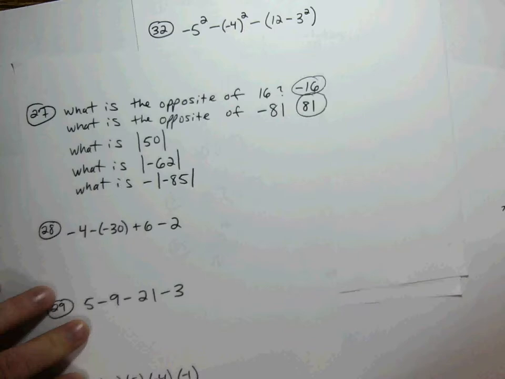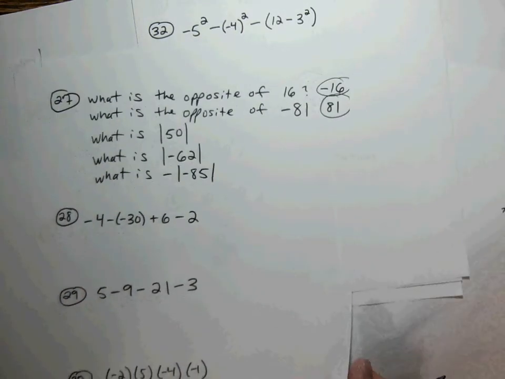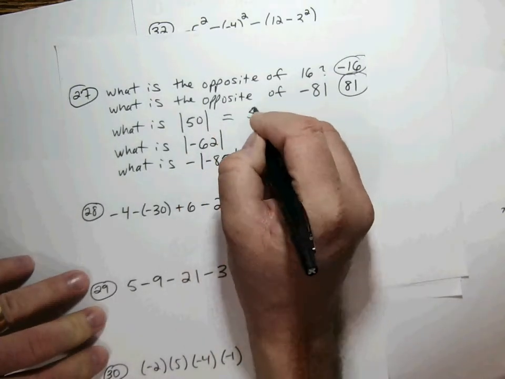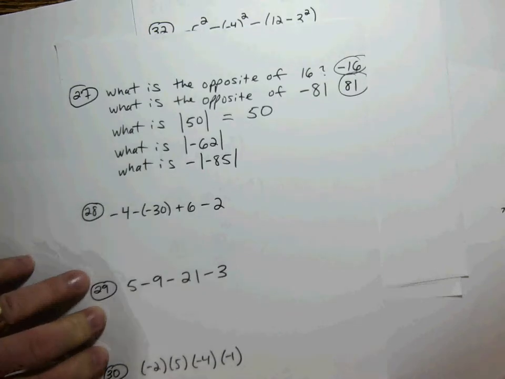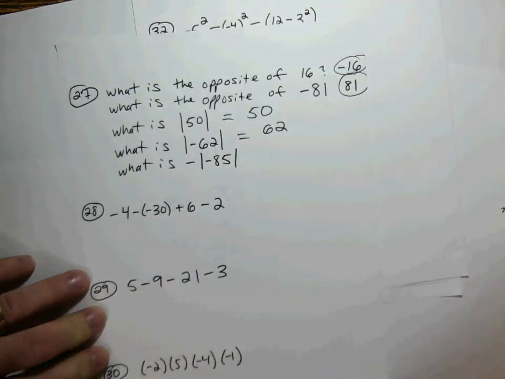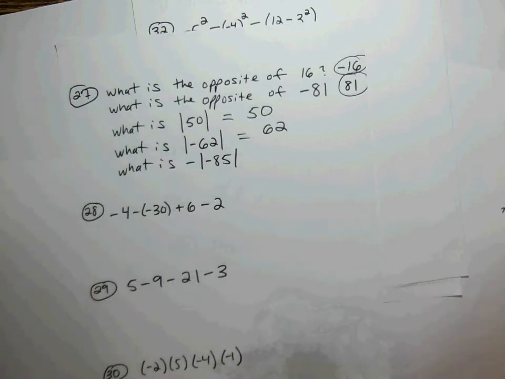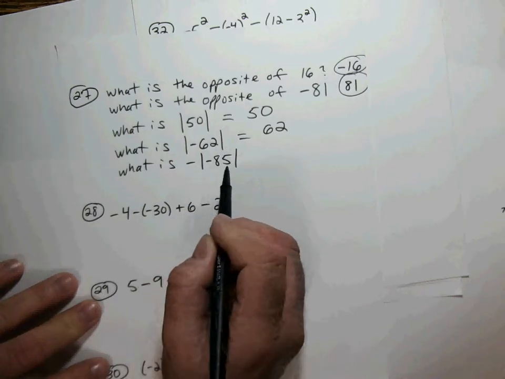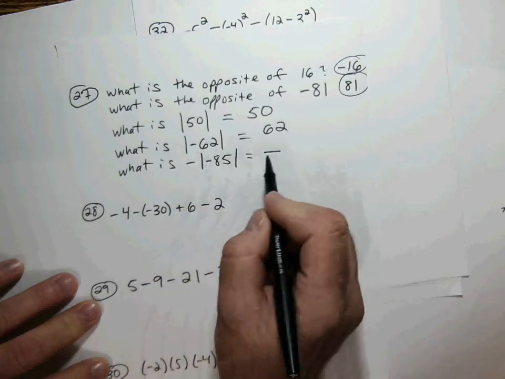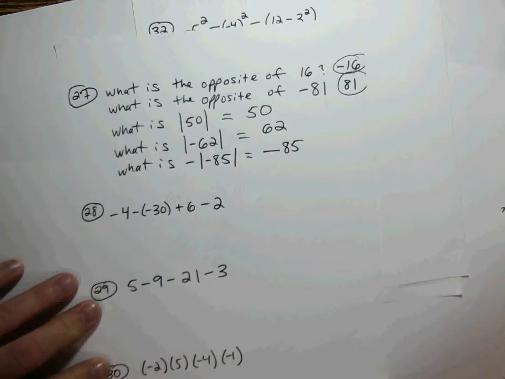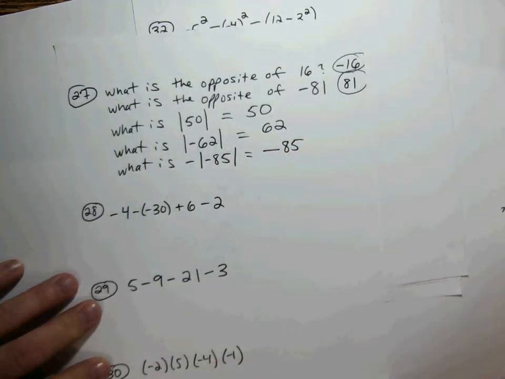Okay? What's the absolute value of a number? That's just saying the distance away from 0. How many units away from 0 is the number 50? Well, it's 50 units away. How many units away from 0 is the number negative 62? Well, it's 62 units away. Okay? The absolute value wipes out a negative inside it, but it will not wipe out a negative outside it. So if I asked you what is the negative absolute value of negative 85, this outer negative stays right where it is, and then the inner negative gets wiped away, so it's negative 85. Okay, so be able to kind of explain some of that stuff.